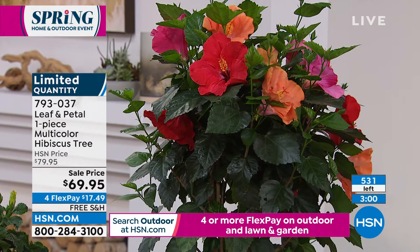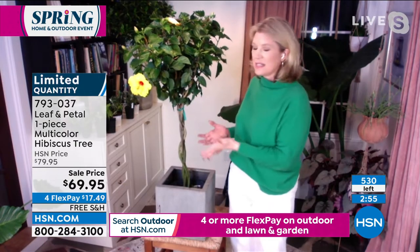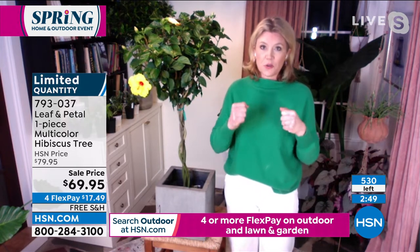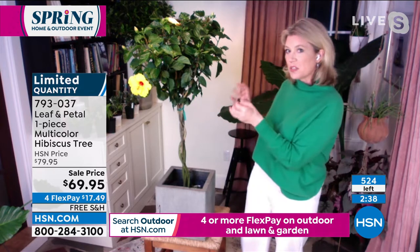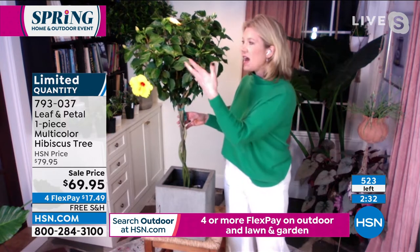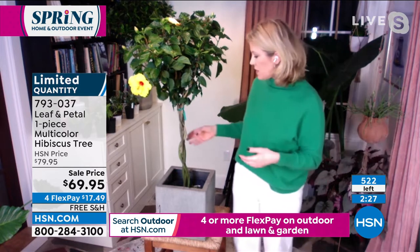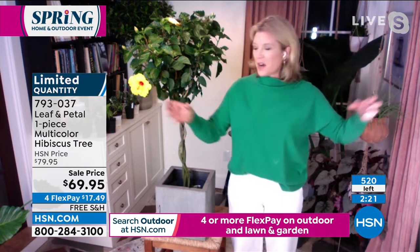I like to put these in a container, and you'll need to since you'll want to bring them in if it's going to get frosty — they're not frost-hardy. You bring them in during the winter and treat them like a houseplant. The blooms won't appear all winter, but come this time of year, put it in a nice sunny window and it'll start to bloom again, especially right as it's about time to go outside. This is also a good one to buy doubles of — they make such a nice frame, those two topiary shapes.